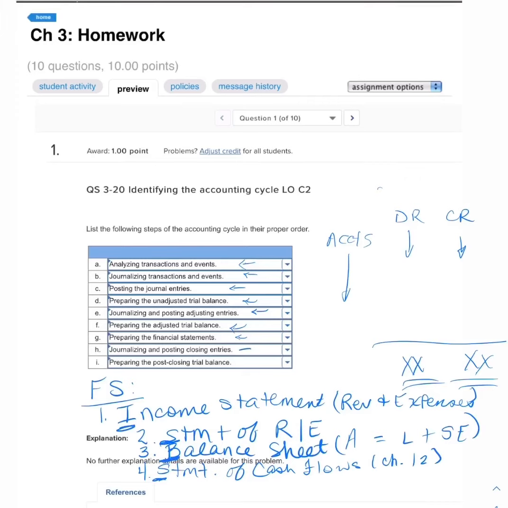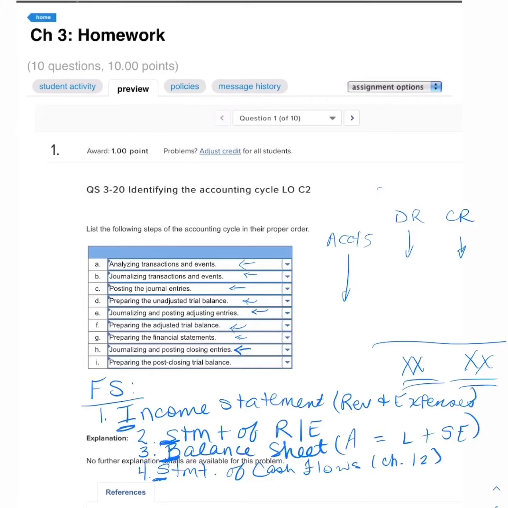The second to last thing that we want to talk about here is the idea of journalizing and posting closing entries. These closing entries are the second main focus in Chapter 3. In Chapter 3, we are focusing not just on preparing our regular journal entries that we saw in Chapter 2, where we prepared a litany of basic journal entries. In Chapter 3, we're going to crank up the dial a little bit and not only prepare basic journal entries, but we're going to prepare adjusting and closing journal entries as well. And so that's what we're going to focus on here in the third chapter.